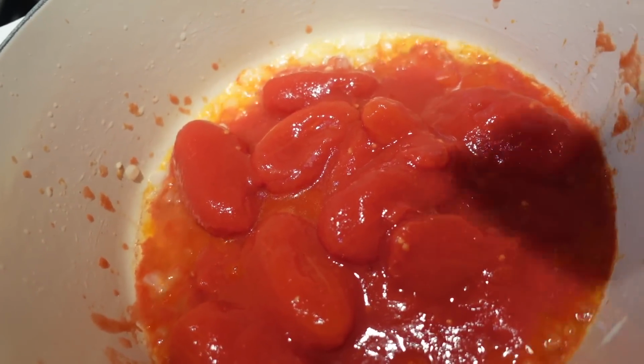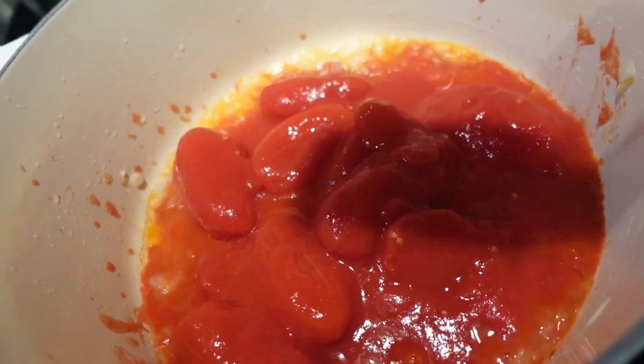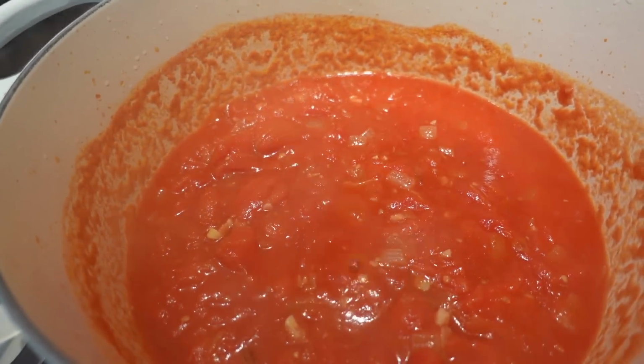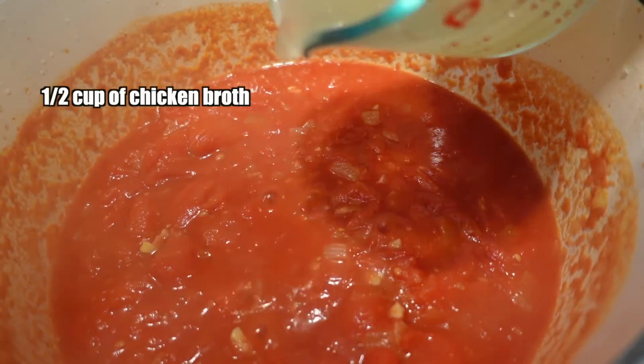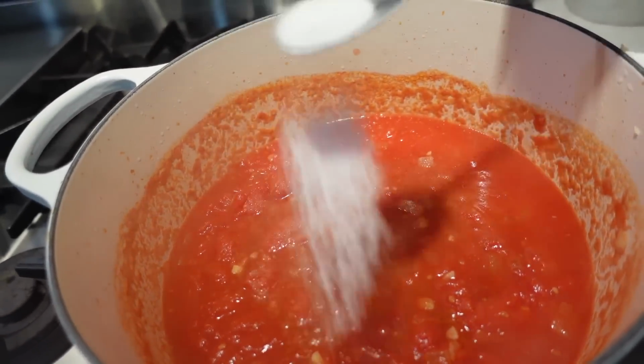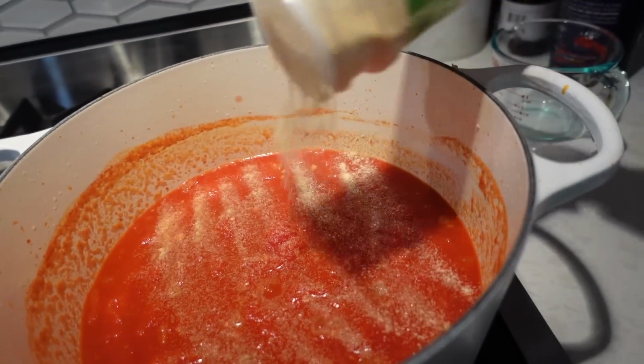Literally just me and Julius, so I'm just making a little bit, but if you want to make a bigger batch, then do 2 cans and just double the recipe for everything that I use. Okay, so I let this come to a light simmer, so now I'm gonna add in my chicken broth and some sugar. And now we're gonna go in with seasoning, so here's garlic powder.